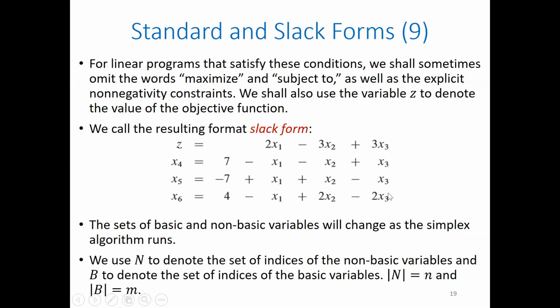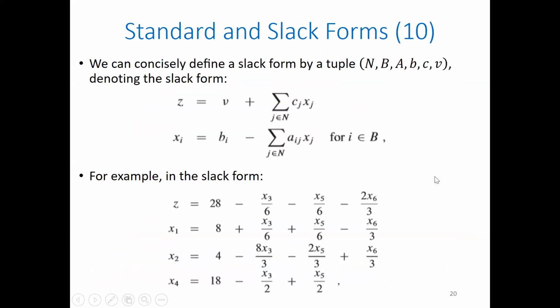I told you about n and m, so you do not have to worry. And if you want to write it in the general form, a slack form would be the tuple (N, B, A, b, c, v), where we have the objective function z equal to v plus the objective function that we had. So v is actually the maximum value that you get for z, and I'll show you how to obtain it, okay? And you have your constraints, which are written as x_i equal to b_i minus this, which is a slack form, and this is a slack variable, okay? And that's it.